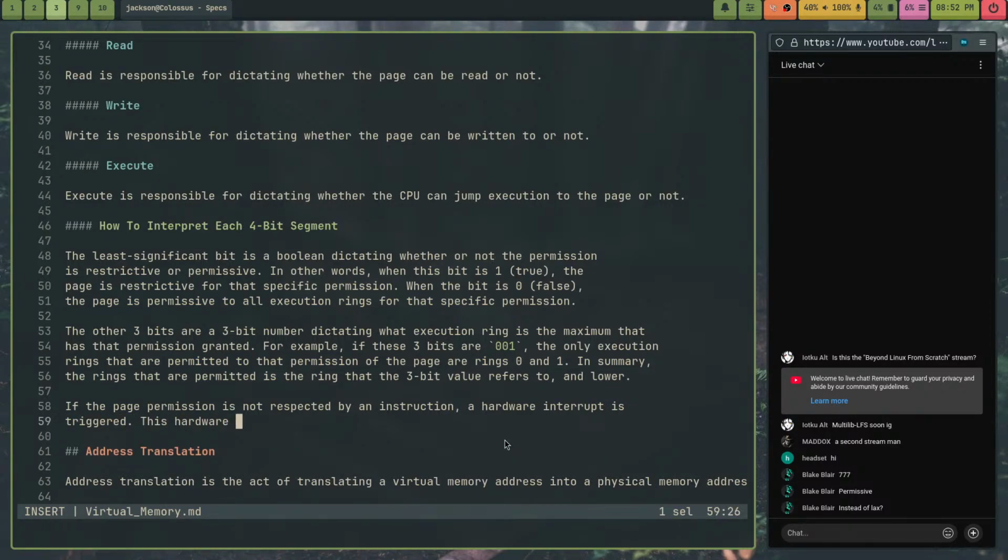This hardware interrupt depends on the permission that was disrespected.